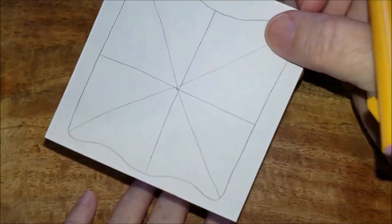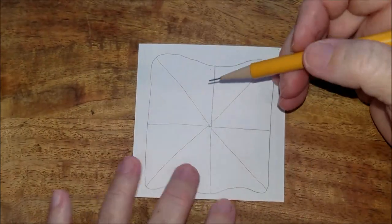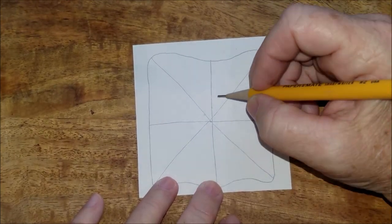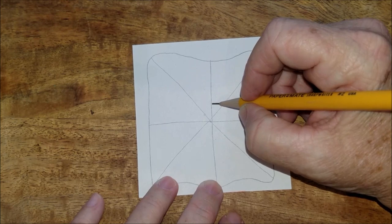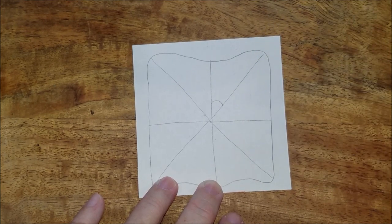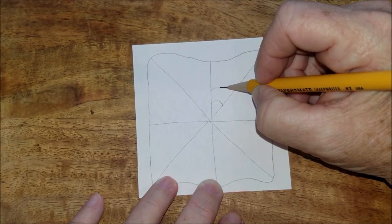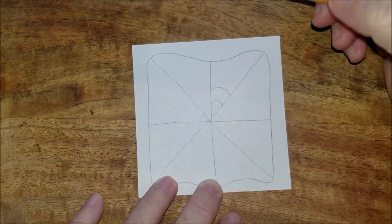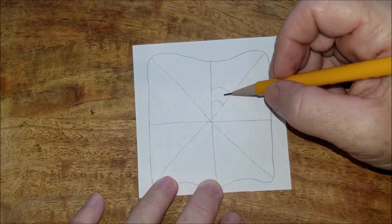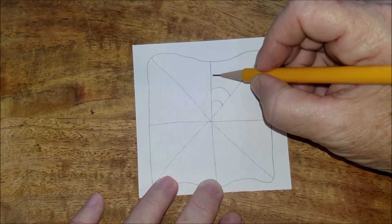Now, please note that this is not perfect. See, I'm not directly on that dot with my lines. So what? Who cares? All right. What we're going to do is make a frowny face in one of our sections, like so. We're going to make another frowny face going up. These lines don't have to be uniform, precisely the same width, just in the neighborhood, okay?